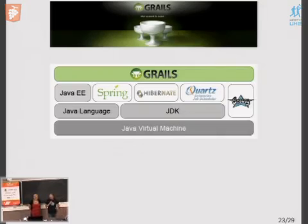Grails uses everything around Spring technology. It's backed by SpringSource, or Pivotal now. And basically it's also influencing the roadmap of Spring. Spring Data was highly influenced by Grails developers. And what makes it really powerful is that you can use many Java libraries in it, well established in general, but it's also using the wonderful emerging language on the JVM, Groovy.